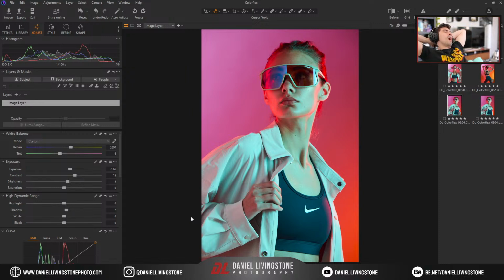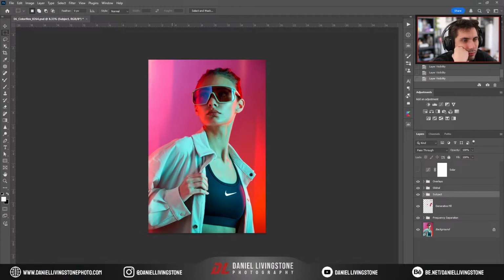What's the 400 ISO value? 450? 450, 500? No, 400 flat. Yeah, I would have gone to like 400 ISO. Same shutter speed, same aperture. Let's save this.